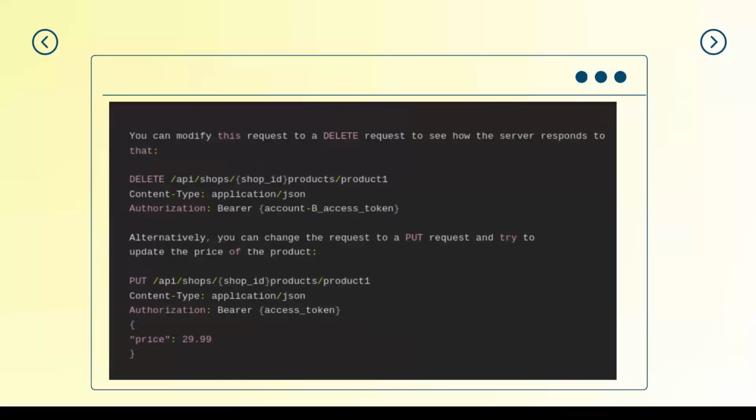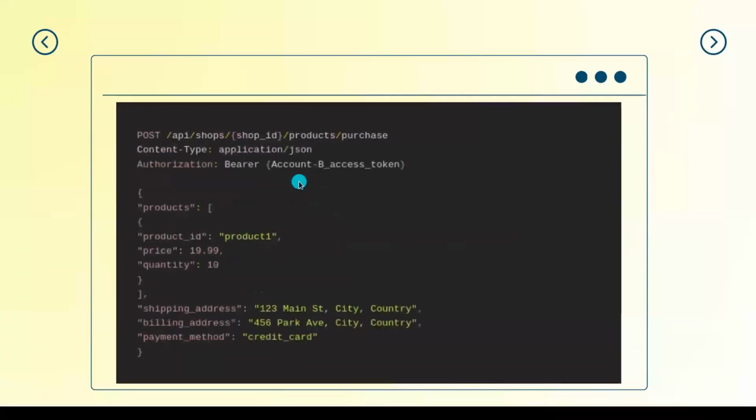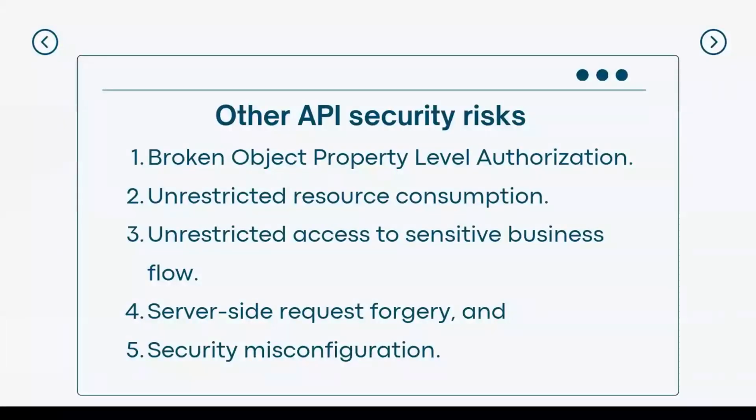So this is a delete request, and this is an update request. If user A successfully deletes the product purchased by user B, or updates the price, then we have broken function level authorization there.